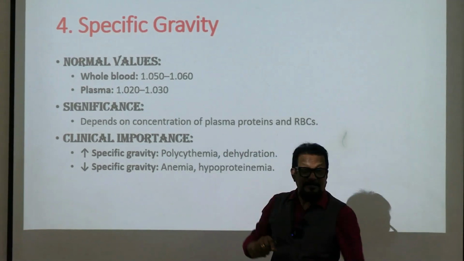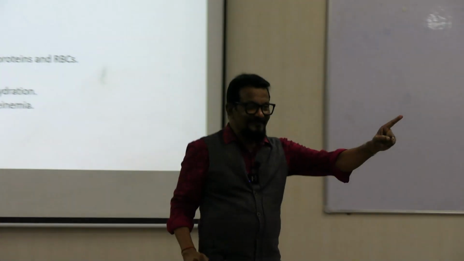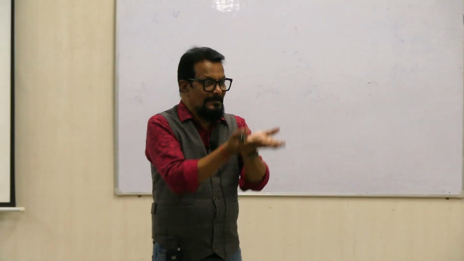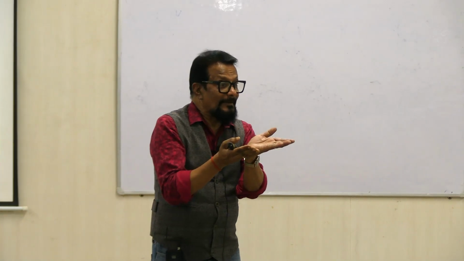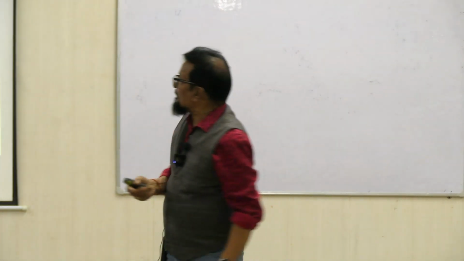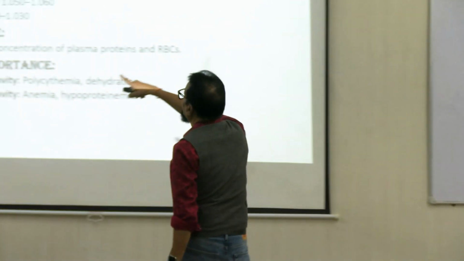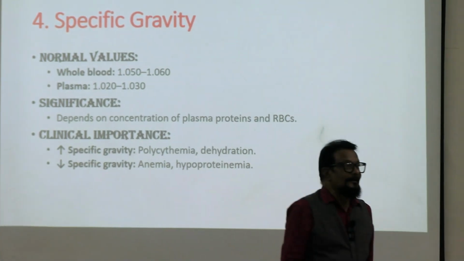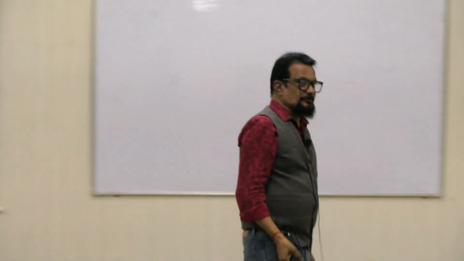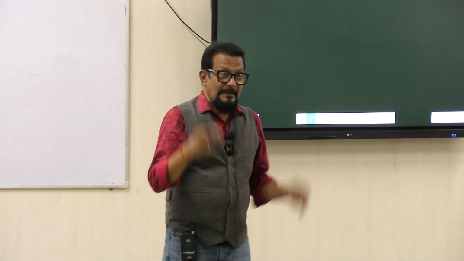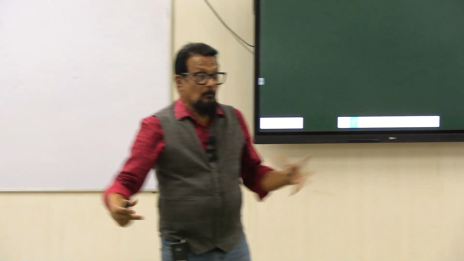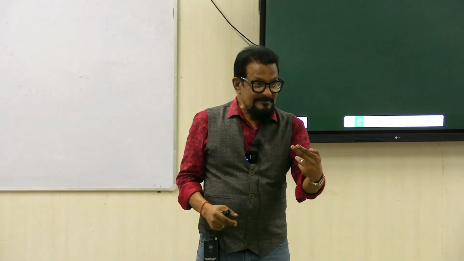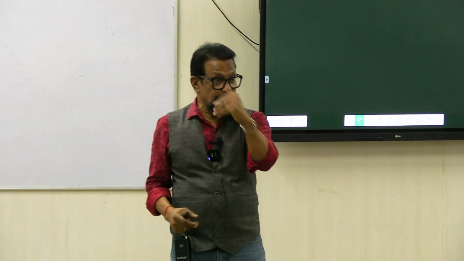Plasma protein concentration can increase in dehydration. In dehydration, fluid is lost, blood becomes concentrated, and the plasma protein level is increased per 100 ml. So this condition may lead to increased specific gravity. And for decreased specific gravity in blood, your number of cells will be reduced, so specific gravity will be reduced. With less specific gravity, blood flow will be fast. With more specific gravity, blood flow will be less. That means blood specificity is resistance to blood flow.